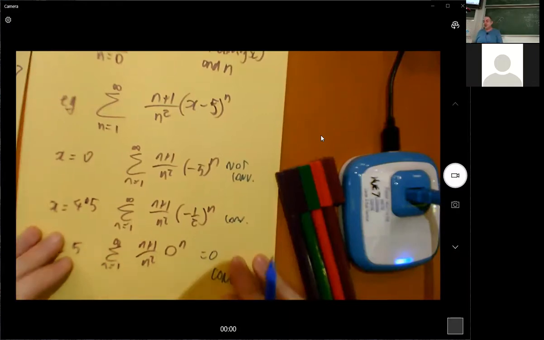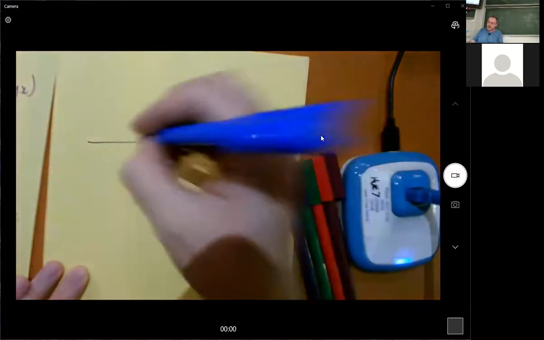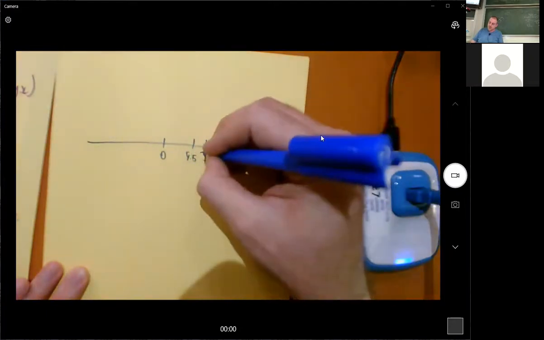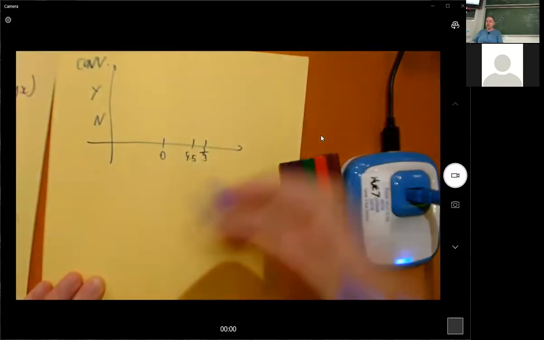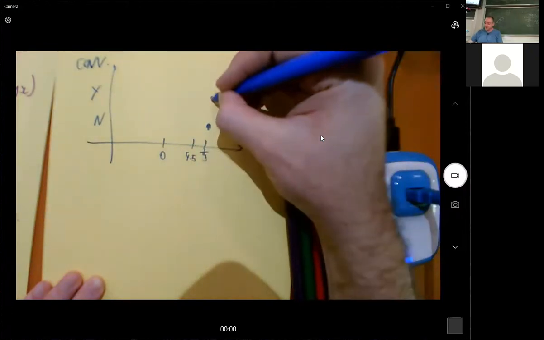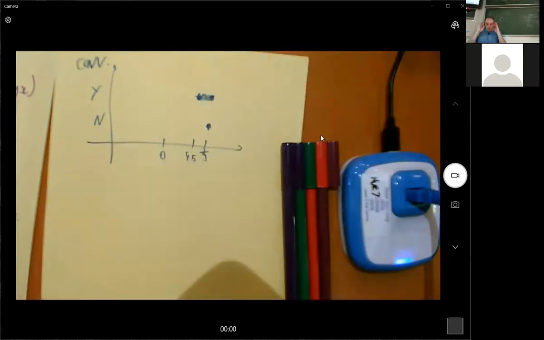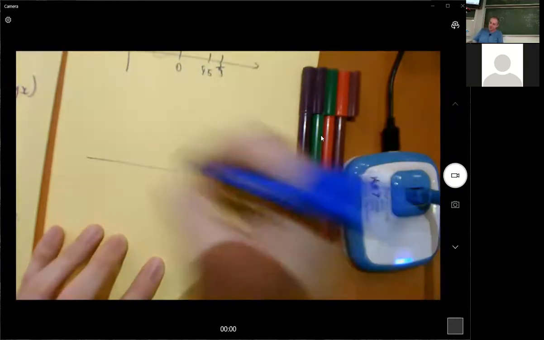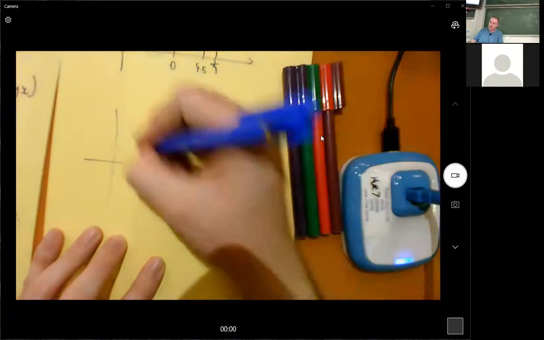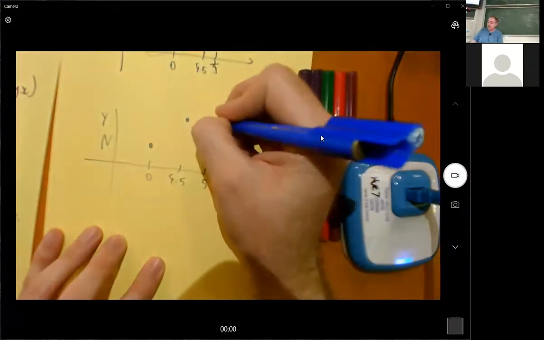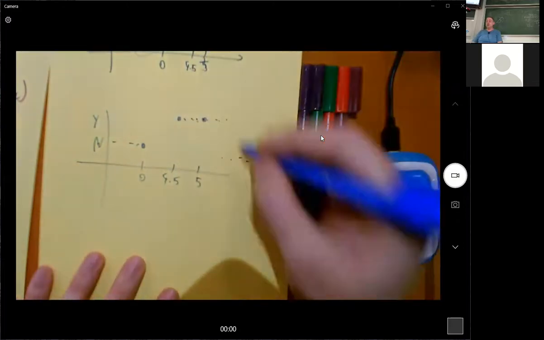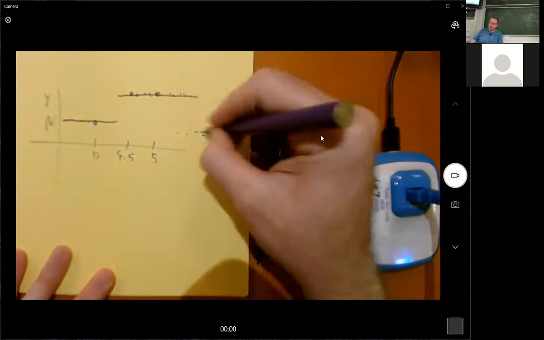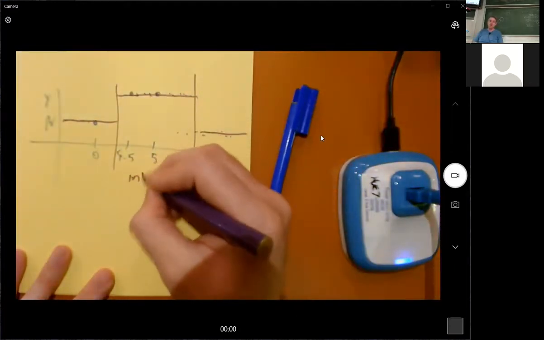I don't know. So it's almost like we're drawing this graph where these are the values of x. And it's not like we're putting numbers here. We're just going to say whether it converges or not. Like there's a yes and a no. This one didn't converge. This one did. This one does converge. This one didn't. Yes, no. This one didn't converge. This one did converge. And for different x's, you would have to draw different answers for whether they converged or not. And so the x's that make it converge, that's the interval of convergence.